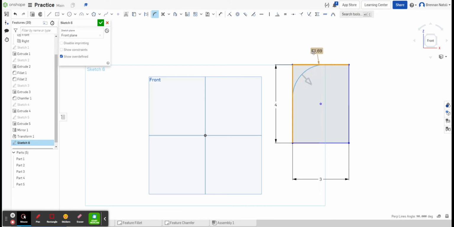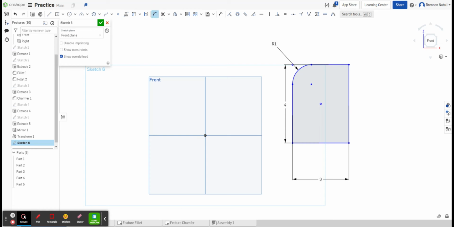So I'm going to give this a radius of 1 inch. So it's going to have the dimension here saying R. That's the radius of the circle. It's going to do the radius or the fillet on that one corner. You can do multiple at once. So for example, I'm still in the fillet tool. So I'll do that one more time to show you.